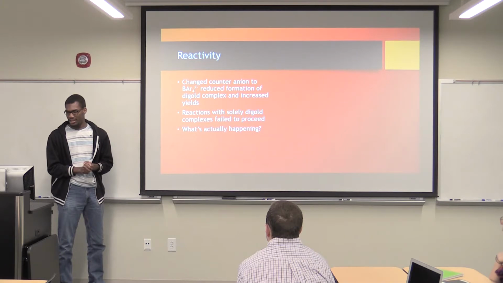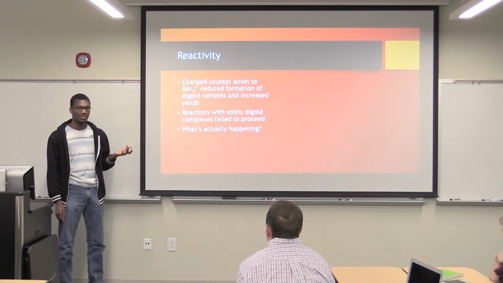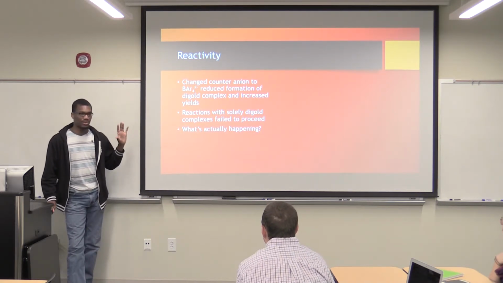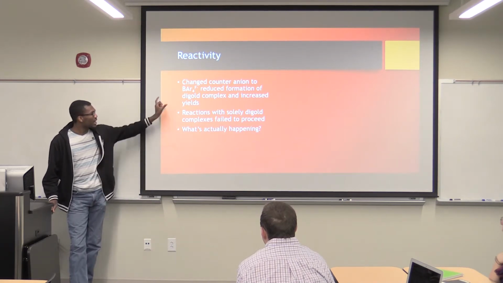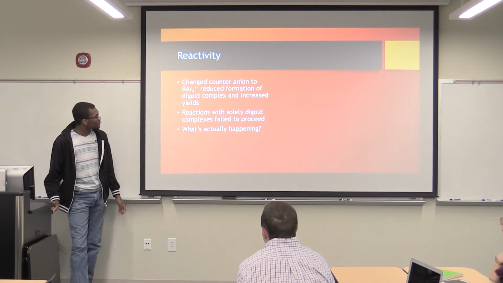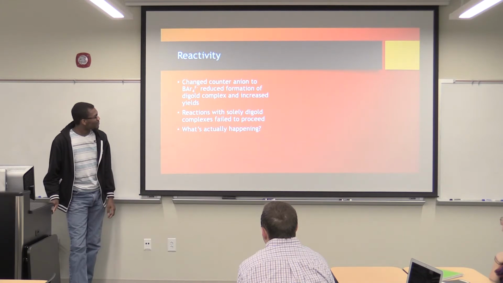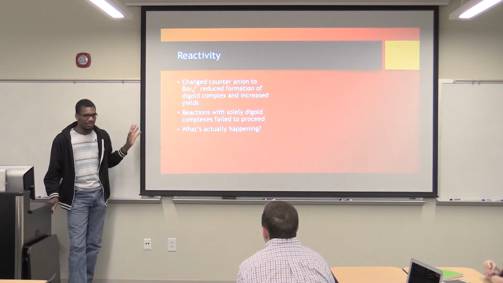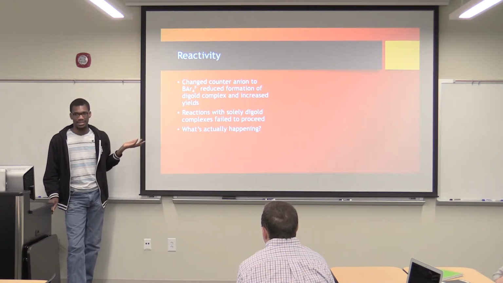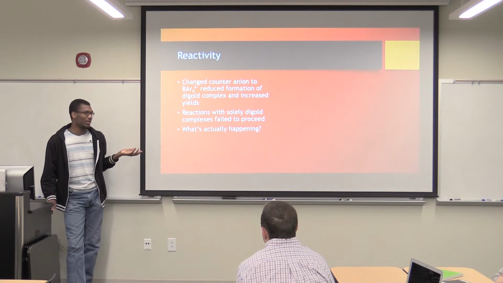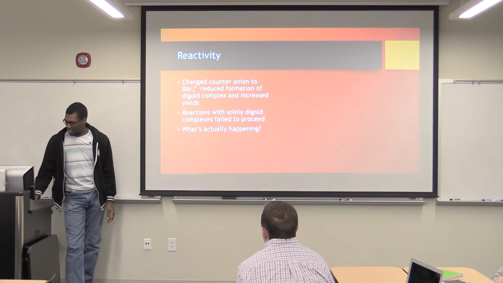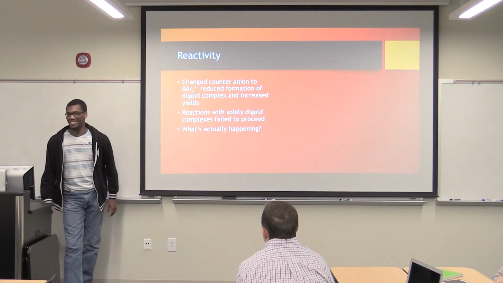But so when they did these reactions with just pure digold reagent, nothing happened. And then they tried to heat it up, nothing happened. And then when they were doing these reactions with the pure gold-1 reagents, they changed the counter ion to this borate thingy. And then when they did this, they reduced the formation of digold complex and then increased their yield. So that leads them to think that these digold reagents are harmful to the reaction.